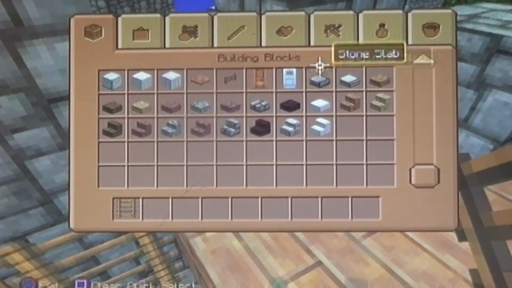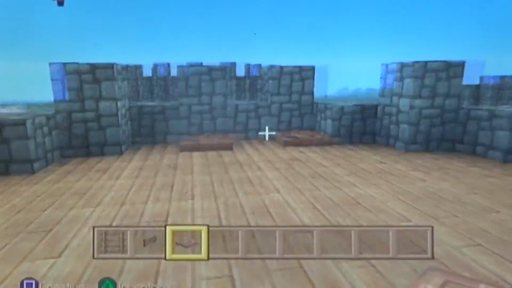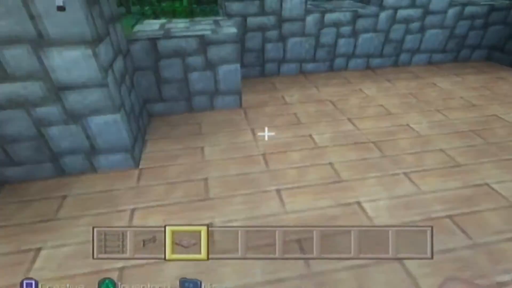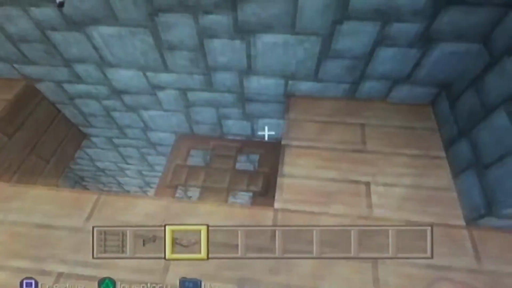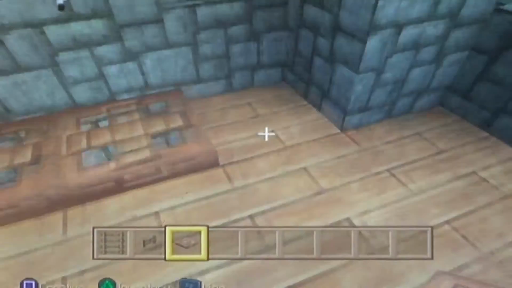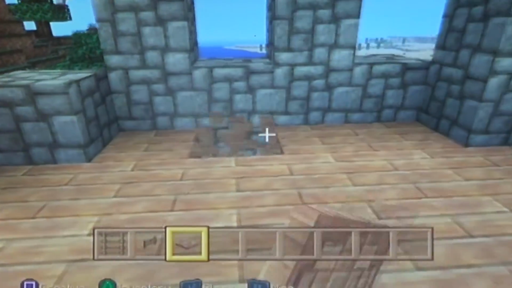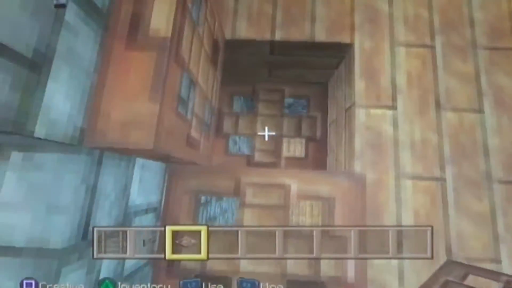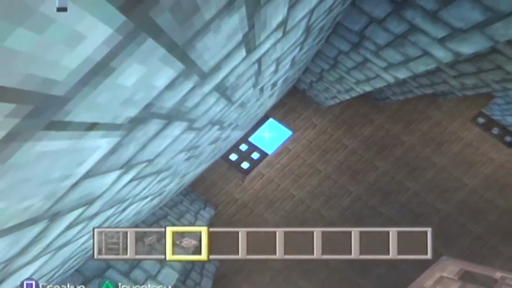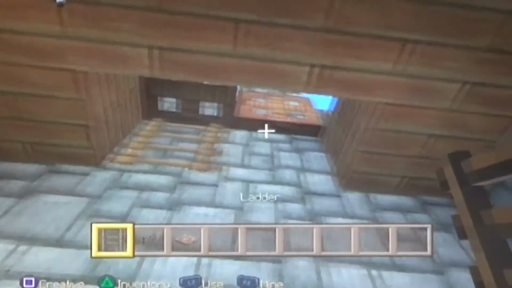But here, I think you're going to want a trap door. Only for one reason. Just so you can come here, obviously. Then here, you're going to go like that. And then, like, no, not there, but like there. And then ladders.